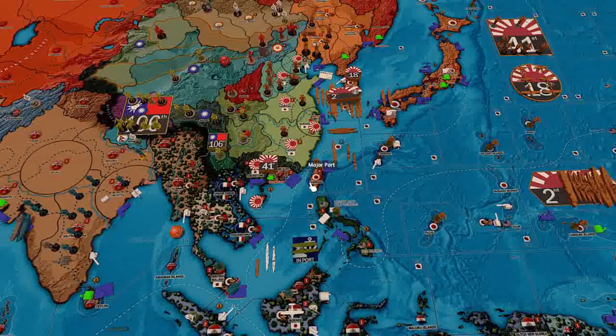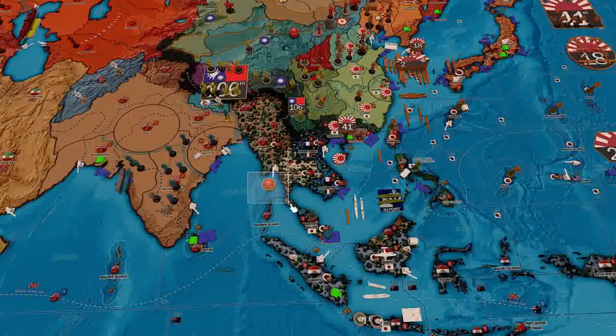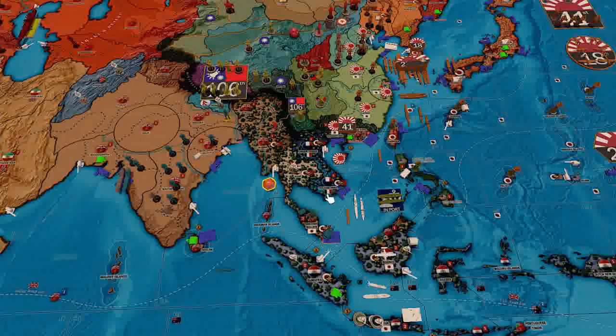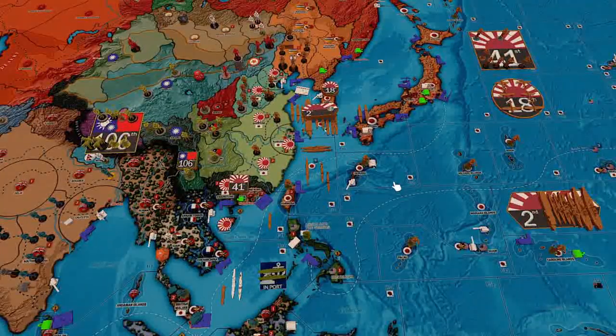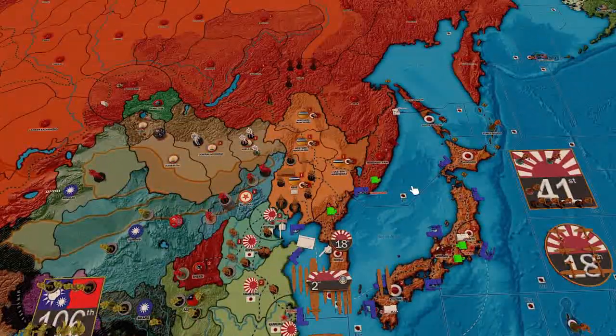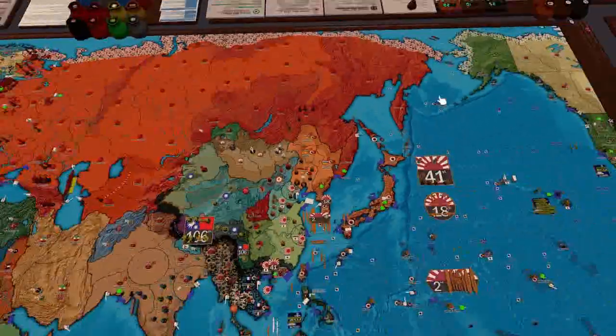Keep marching these coastal subs down. They'll make it someday. And then let's do the real quick Siam roll, which I almost forget every single turn. Four. No good. That's all right. Not too bad. Like that a lot. So with that, we'll play some units.